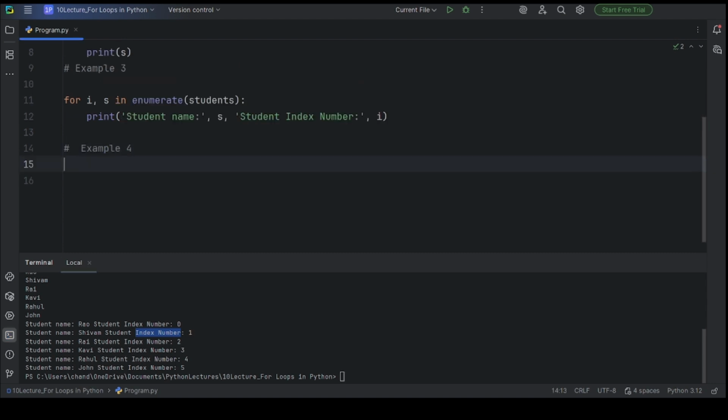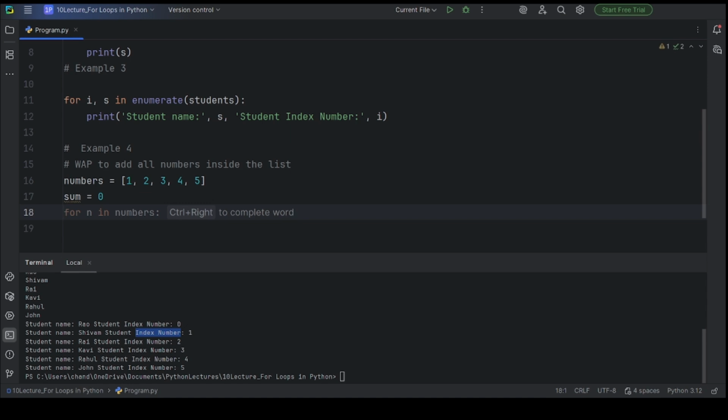Now example 4. Write a program to add all numbers inside the list. So numbers is equal to 1 2 3 4 5. Sum is equal to 0.